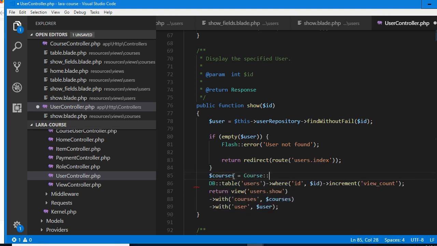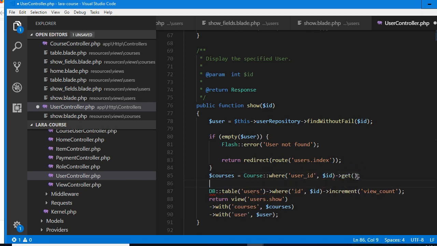Go to the courses database where the user underscore ID is the ID here. Once you find that, get all of them. This is beautiful. So we're getting all the courses that this user has created.